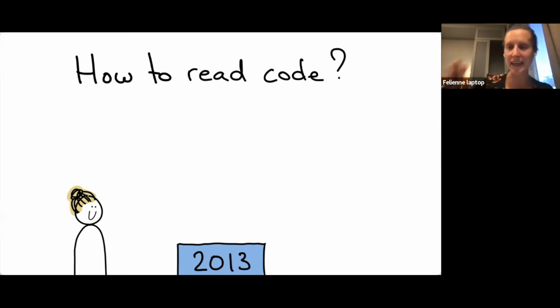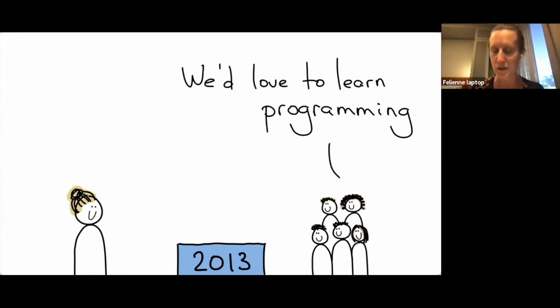So taking you back into my history into reading code and teaching programming, very often if people hear that I'm a professor of computer science education, they think that I have a background in education or in psychology or stuff like that. But I actually have a background in programming. I have a PhD in software engineering, and only later in life, I got an interest in education. This was specifically in 2013 when I started to teach children programming.